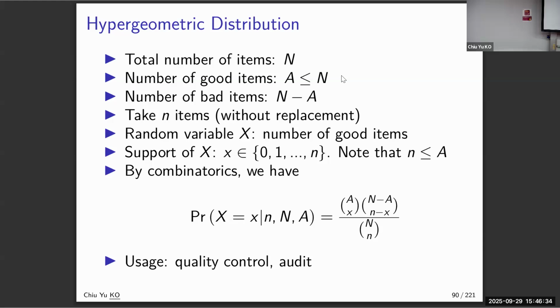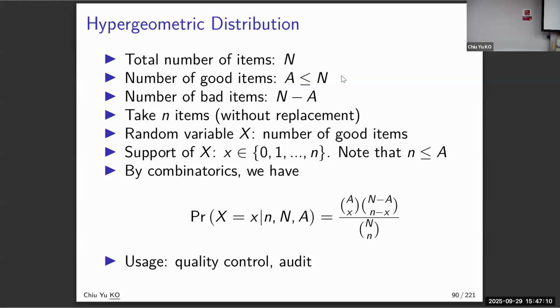And suppose you're only allowed to take 1 item and check whether it is good or not. Because sometimes in quality control, you have to destroy it, right? Suppose the client told you that there are 10 products, out of which 5 are defective. It's food in a can, so you can't see inside. You have to open it, and once you open it, you destroy the product. A lot of the time when you check the product, you have to destroy it. So you can't actually open everything. If you open everything, it's okay, but you really can't.